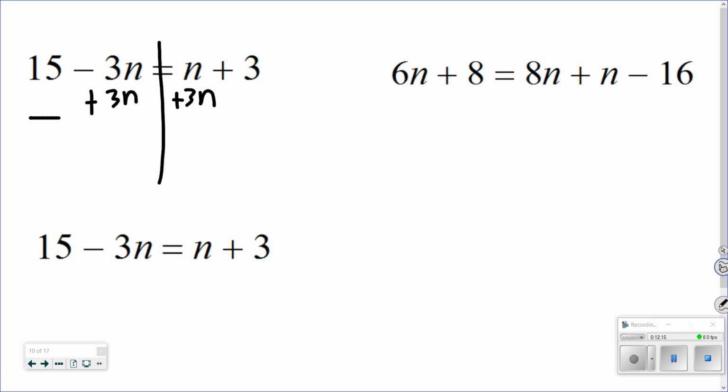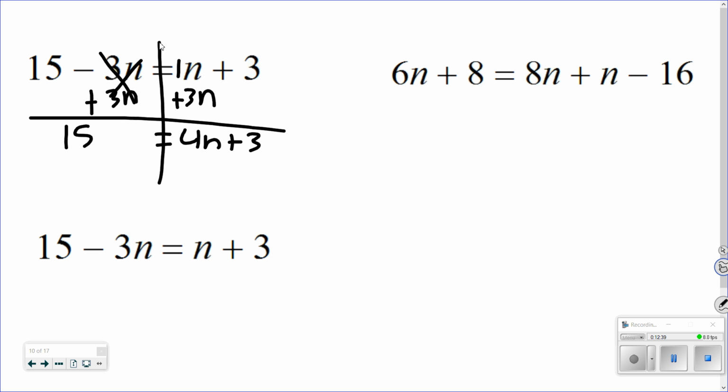Okay, so when I do that, I end up with 15 minus 3n plus 3n is 0. So it goes away. That's what we wanted to happen. I wanted to get rid of the n's off one of the sides. Equals, this is a 1n plus 3n is 4n plus 3. So on that second step, if you have variables on both sides, you need to eliminate the variables off one of the sides by adding or subtracting. Okay, we can solve from here.